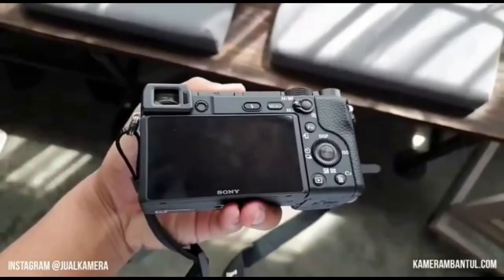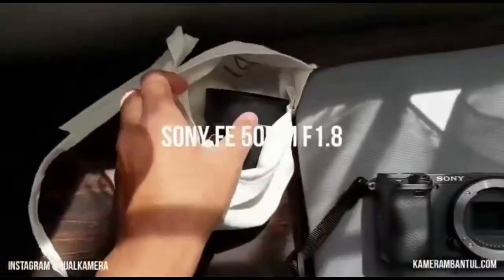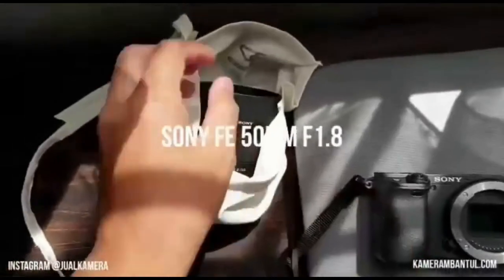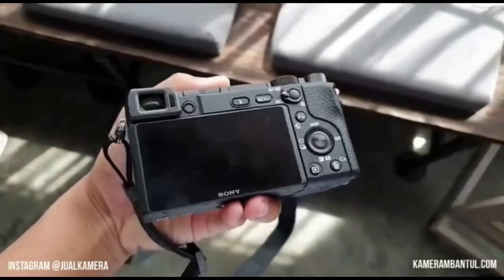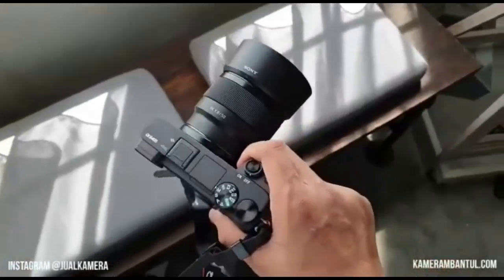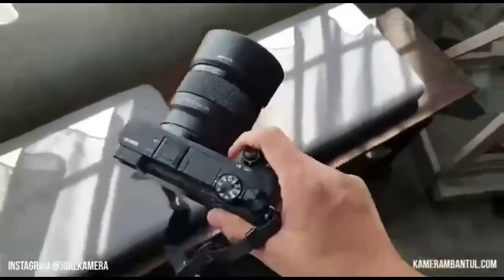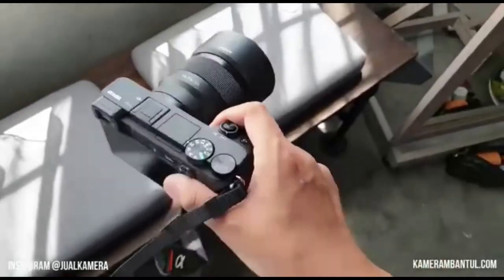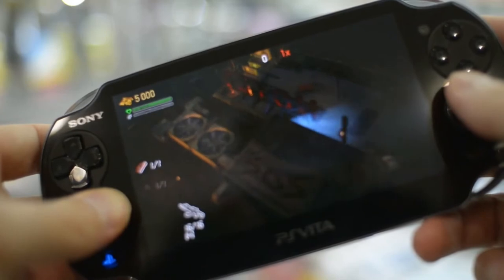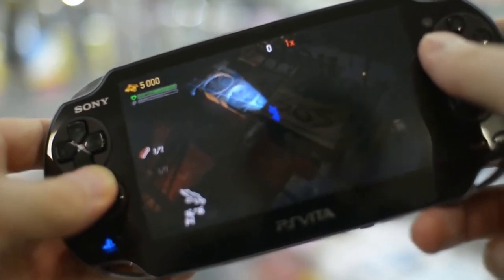Video: this camera will again be a favorite for video makers due to its brilliant oversampled 4K video recording at 30fps and 1080p at 120fps. The A6400 is one of Sony's first cameras with the option to record in HLG (hybrid log gamma), so you can shoot HDR-ready footage directly from the camera. The touchscreen allows focus by touch and the hybrid autofocus does a good job of keeping the subject in focus.